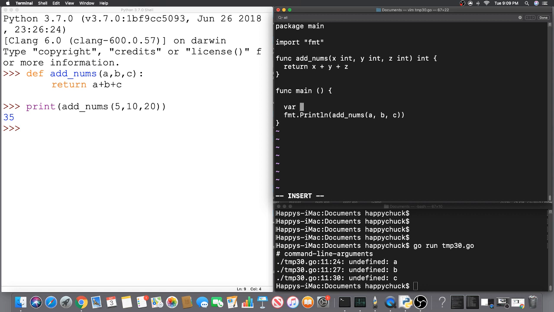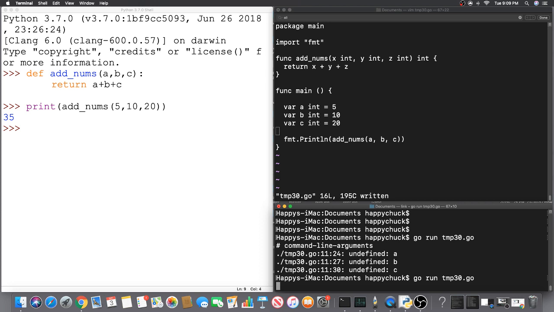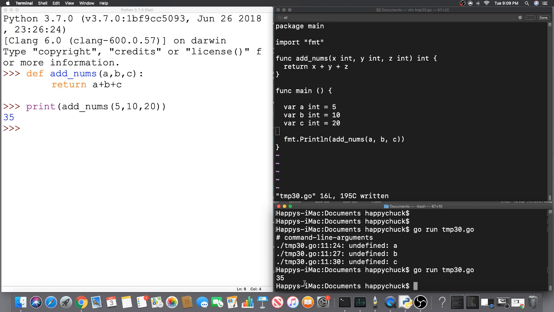I'm going to say var a of type int, and let's say it's 5, and var b of type int, which is 10, and var c of type int, and that is 11, or rather 20. With that, let's give it another whirl here, and bingo, now it prints 35. So this is how you write a simple function in Go.